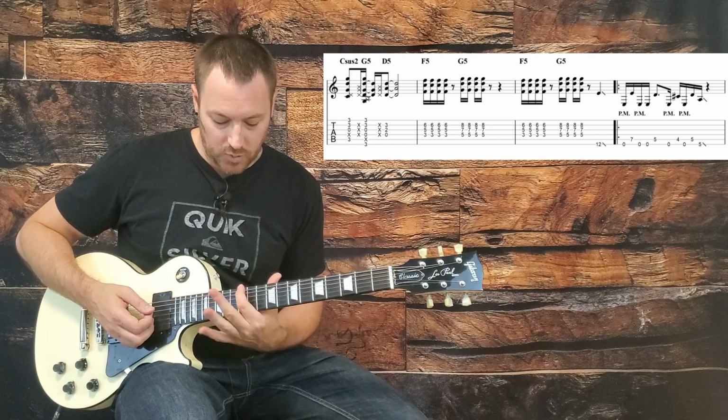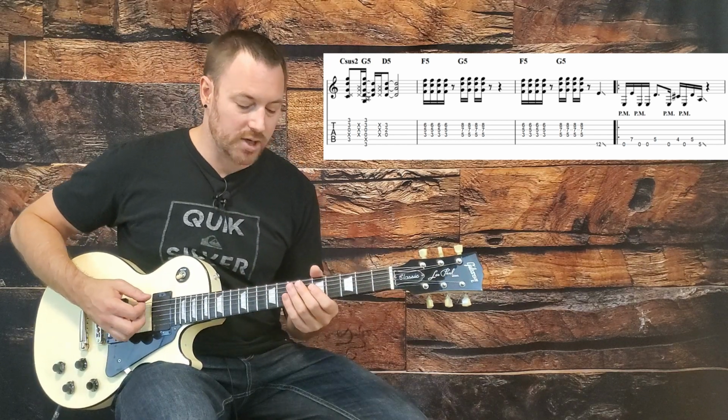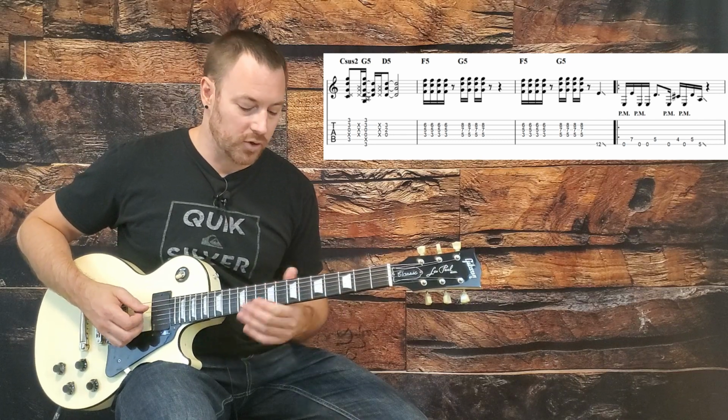Get a slide in there, 12th fret of your low string. And then just that very first measure of the hook riff.